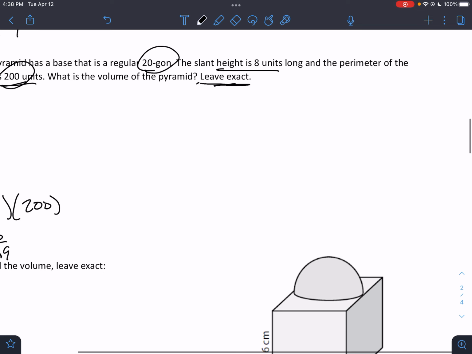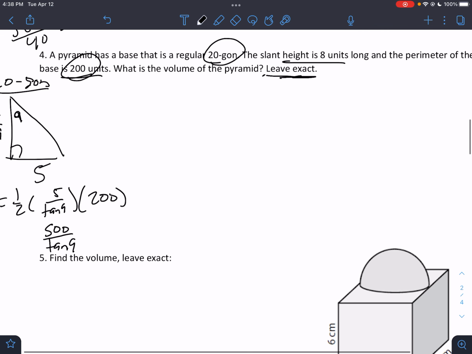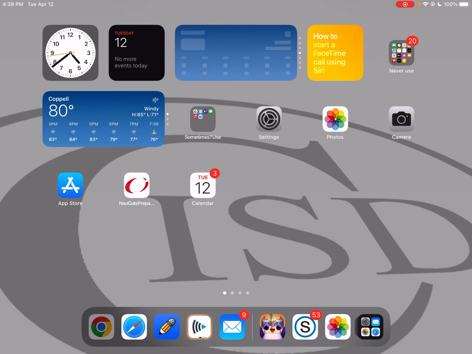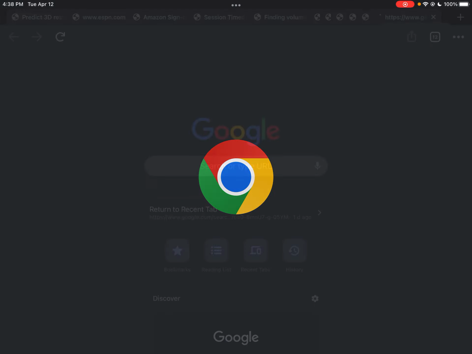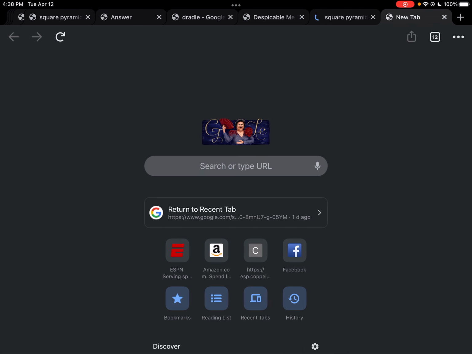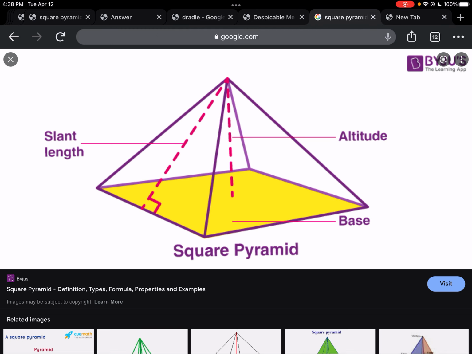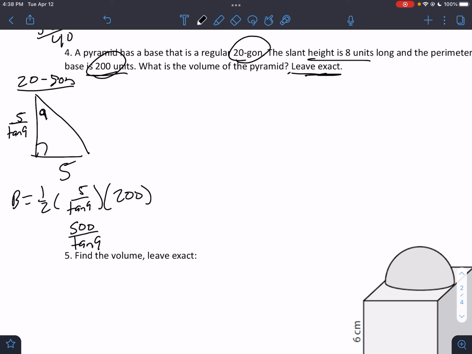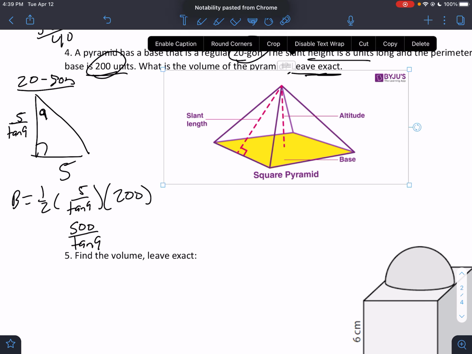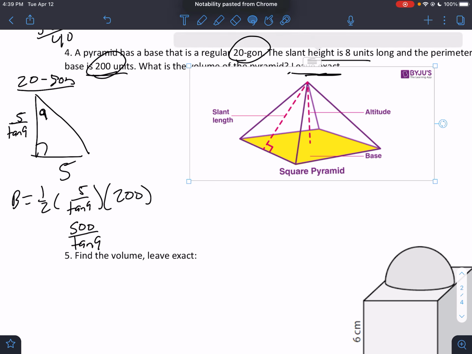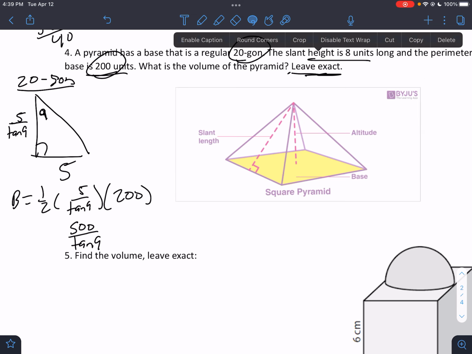All right. We want the volume of the pyramid. We need to know the height. So I know I've showed you guys this before. It's probably still pulled up. Let's go see. Pyramid, pyramid. Where'd my pyramid go? There's my pyramid. So copy that pyramid. I've talked about this many times. So if you've got it down by now, awesome. I'm going to just kind of put this here.